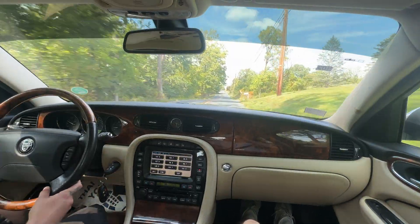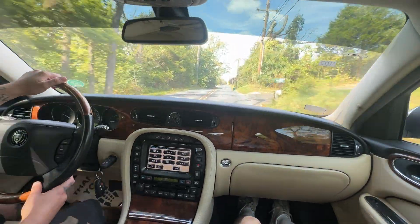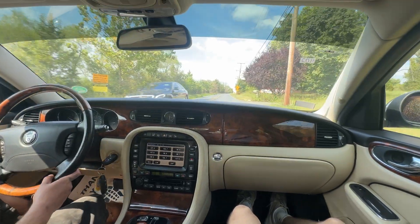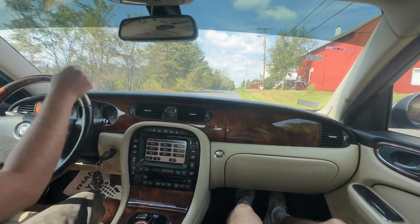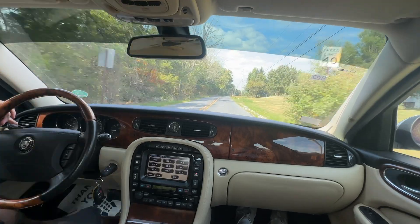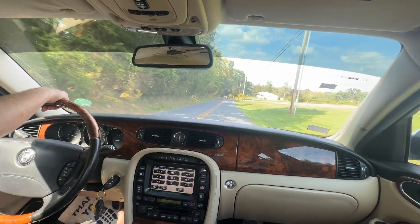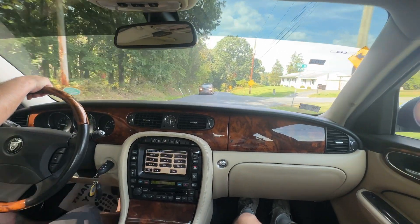It's a very nice car — it's an older luxury, 2007. The color pattern is pretty neat. It also has this nice screen. You'd be surprised, this car is actually very, very comfortable, more than you'd even imagine. And it also has some power to it, which I'll show you guys here soon.